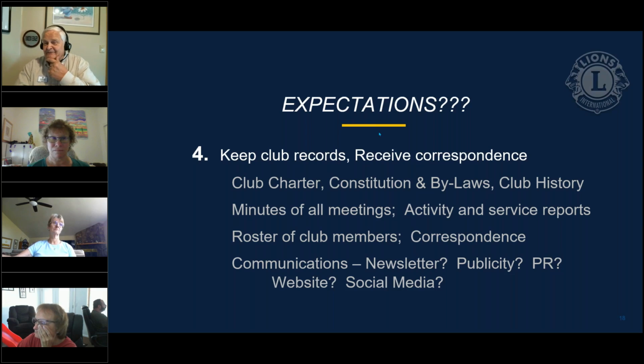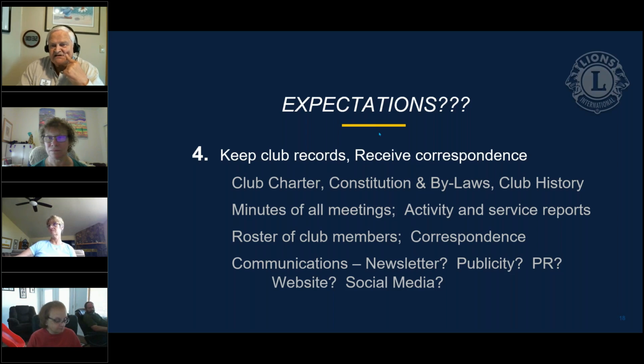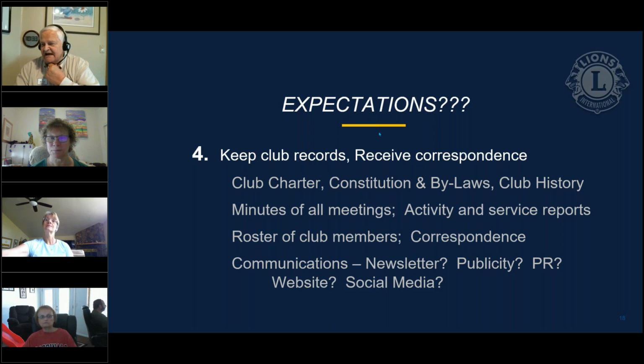Now, I'm going to be very curious. By just a show of hands, I want you to use the hand button, not to ask a question, but show of hands, click on there if you know where your club charter is. Click yes if you do. Don't click if you don't know. So we've got 3 people out of 13. Ah, there's 4. Okay. So some people must have just found it in the last 30 seconds.